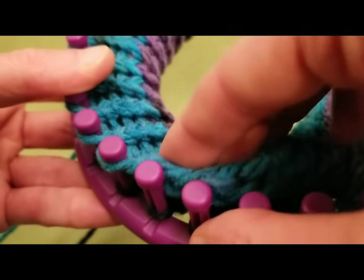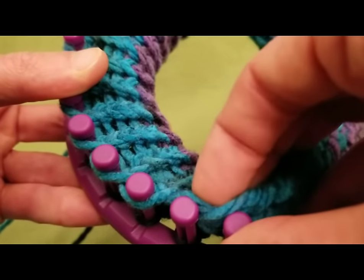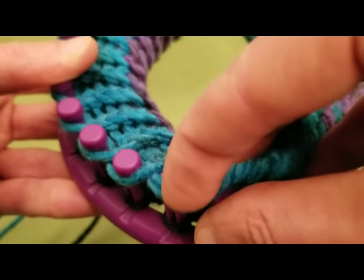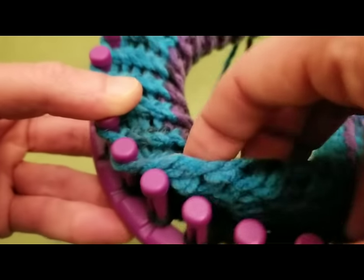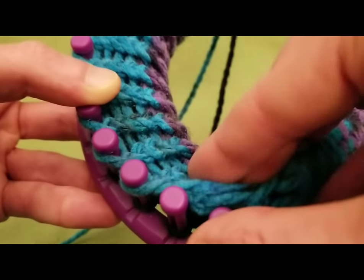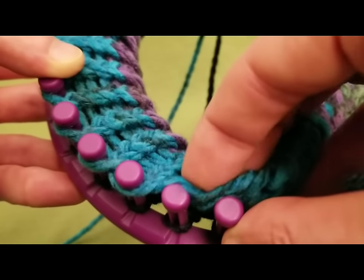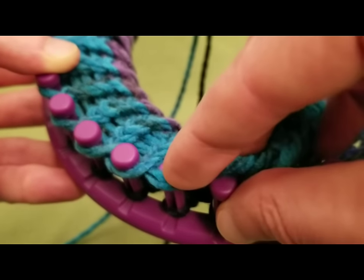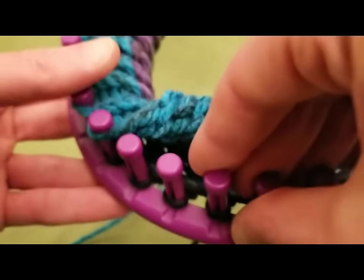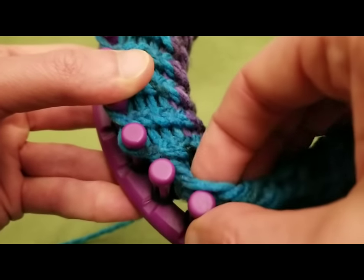So basically you're putting all those loops onto your pegs. And as I said, this is going to count as your second layer, your second round of loops. And then we're going to pull that bottom loop over these loops. There we go. And that is going to seal the deal, as it were.